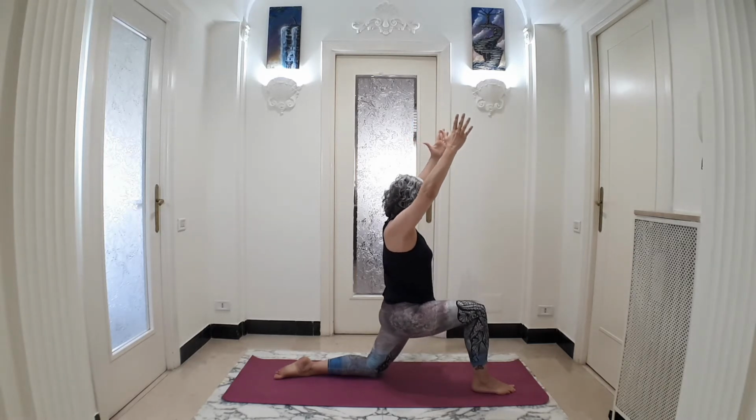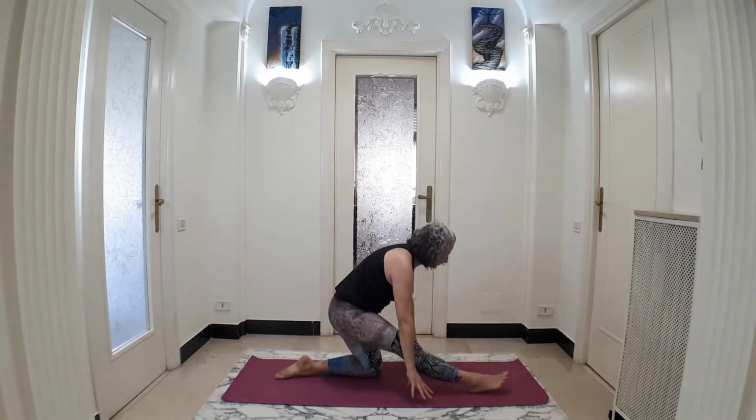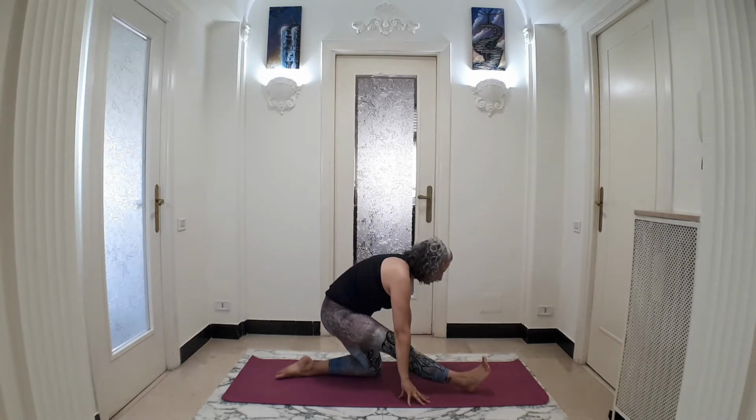And bring the head back to center. We're going to push into our front foot. Bring our hands to the floor and bring those toes up towards you. Heel stays on the floor. Nice runner stretch here. Let's take 2 breaths.